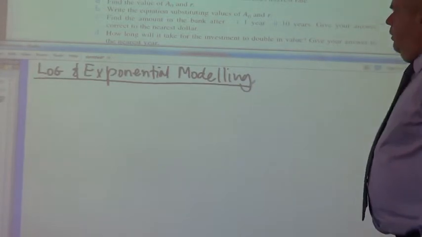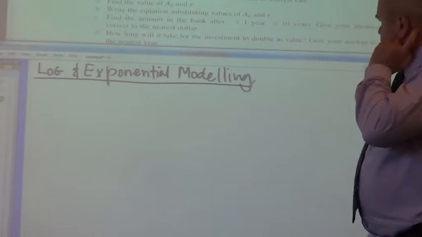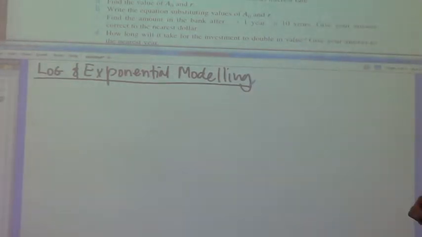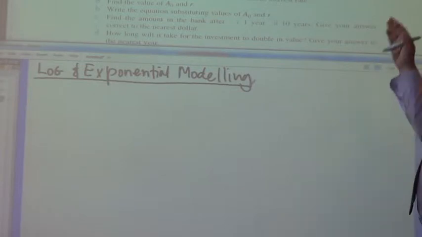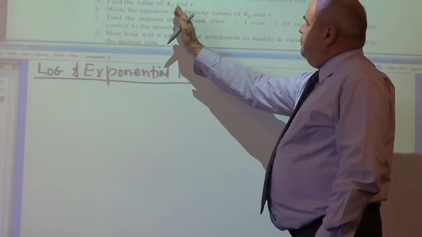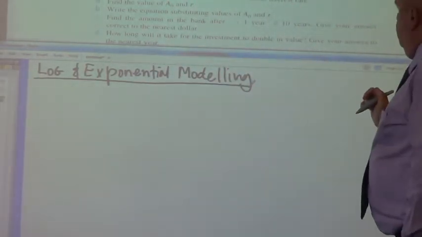This video is all about log and exponential modelling, looking at some fairly basic examples to start off with. Got an example here from the textbook. Let's have a look at it. An amount of $1,000 is invested in a building society where 5% per annum interest is paid and it's compounded continuously. So continuously, that's where we're going to use exponential functions rather than the compound interest formula.